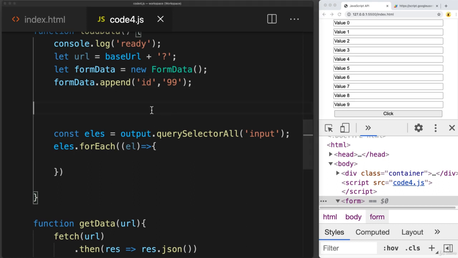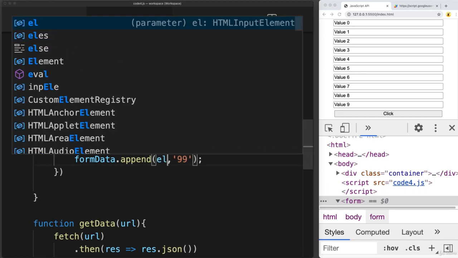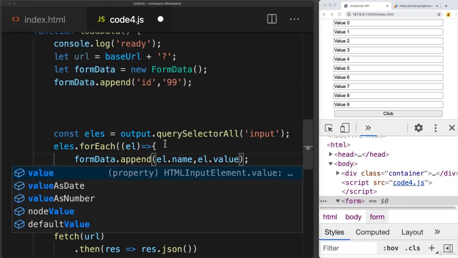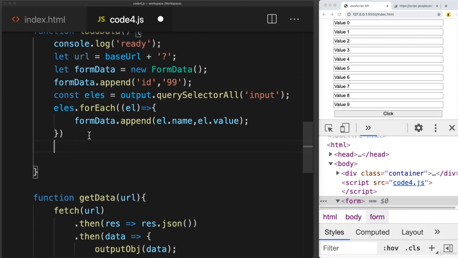Now, most of the time you are going to be using the post method instead of using the get method in this type of format, but this is just in case you do want to use the get method. It's going to be a similar format where you're constructing the form data, and then we could loop through, and as we loop through each one of the elements, we would be returning back the element name and then associating the element value to the object. So we're building the entire form object dynamically.